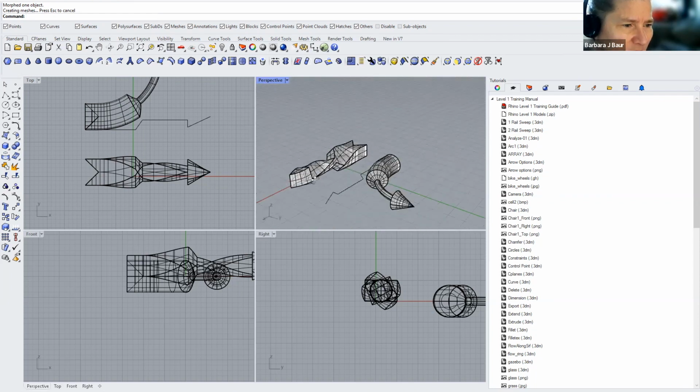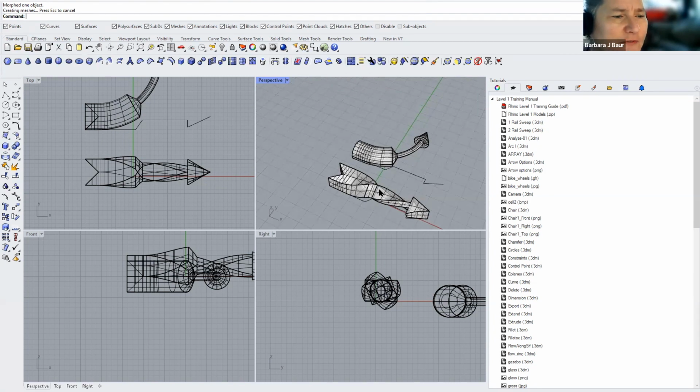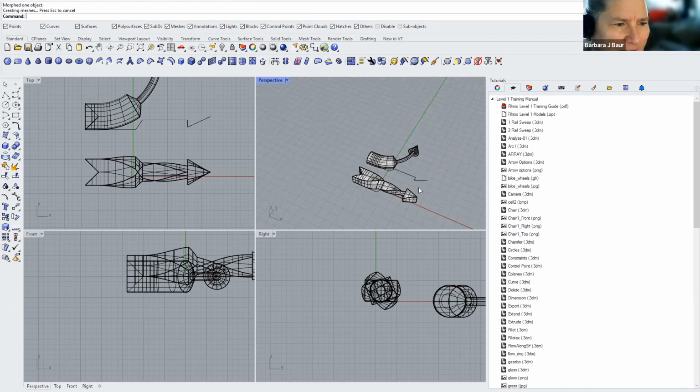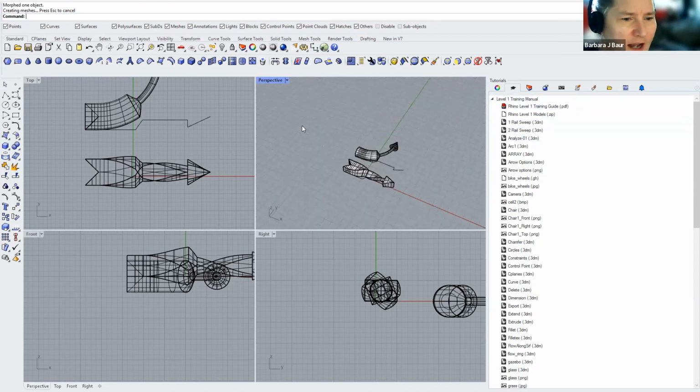So that's just a rough idea of how to do those two. And if that's all that you guys get submitted, that's fine. I wouldn't worry about that third arrow with the polar array. You could try it if you want. And actually, if you can do it, that's great. But yeah, so this is the arrow.